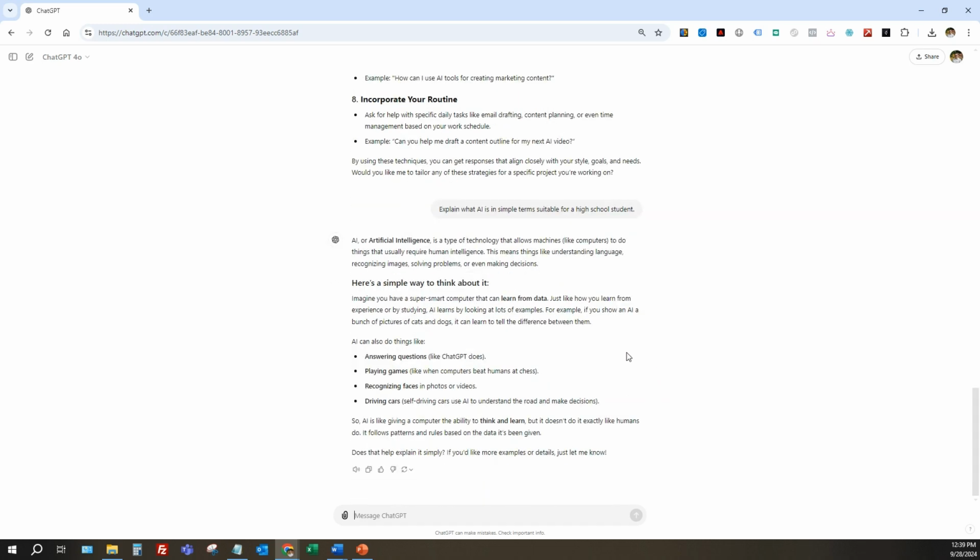Just as you learn from experience, AI learns by looking at a lot of data, a lot of examples. If you show an AI a bunch of pictures of cats and dogs, it can learn to tell the difference between them. It's giving a computer the ability to think and learn, but it doesn't do it exactly like humans. It follows patterns and rules based on the data it's been given.